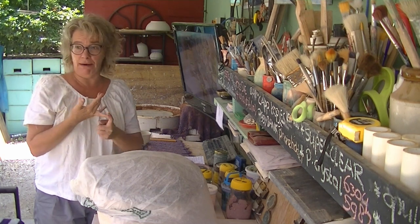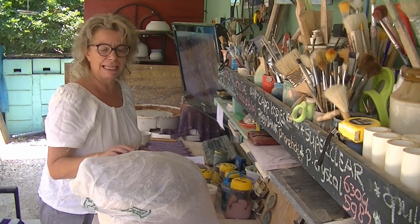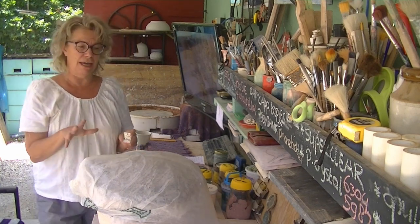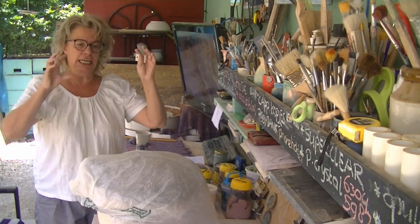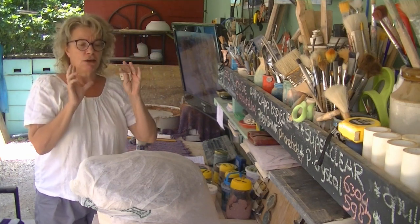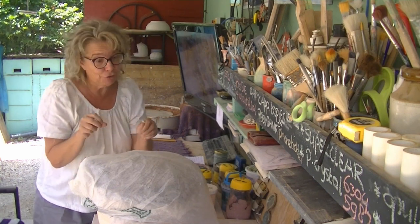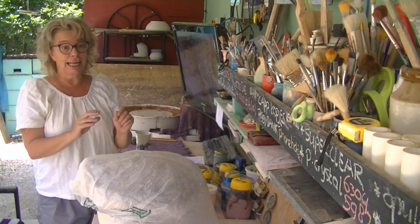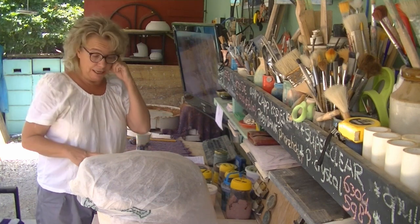Well, painting, no, I don't want to paint items. I'm not going to make this realistic. It's going to have big, oversized, funky things on it. It's going to have tiny little messages in it for good luck and things like that. I'm still thinking about how and what.